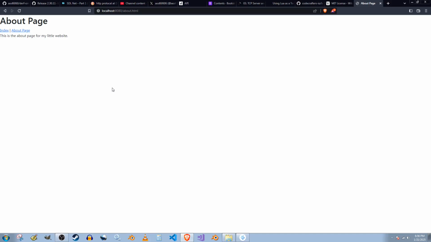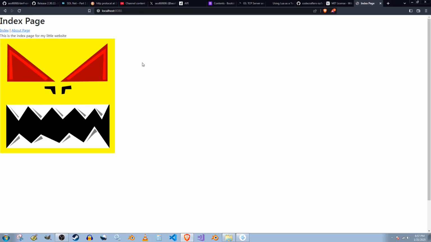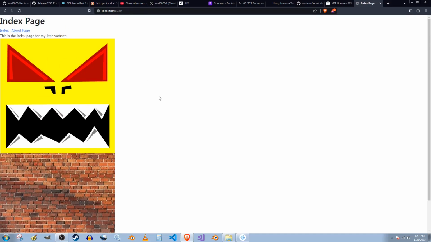I was looking at seeing if I can add PHP to this, to integrate PHP as a scripting language. I might do that, or I might do something else. But yeah, I have made a web server, and it works pretty well for what it's supposed to be doing.